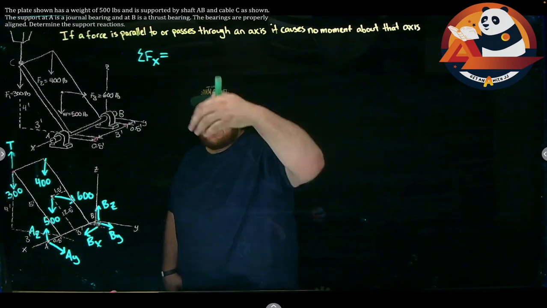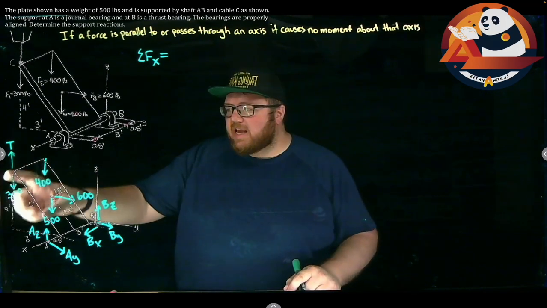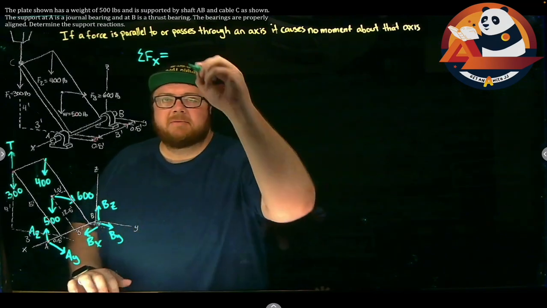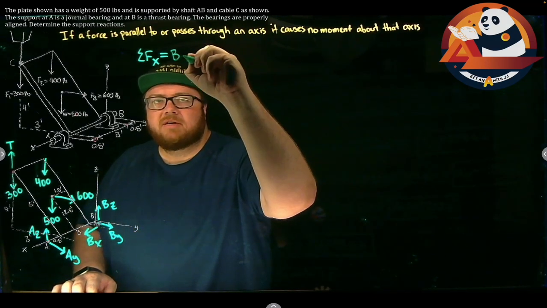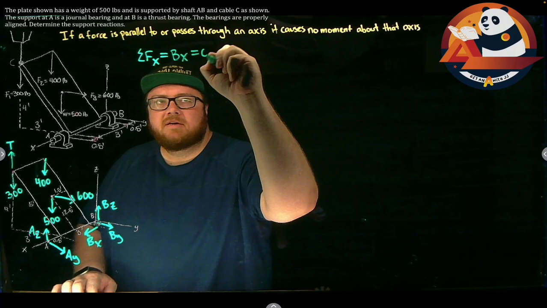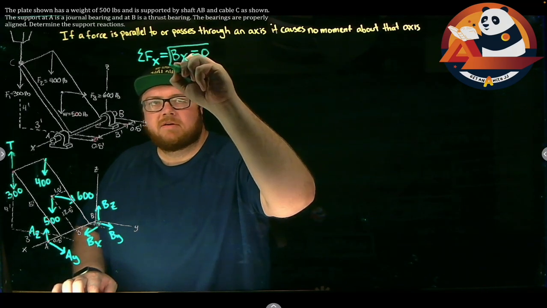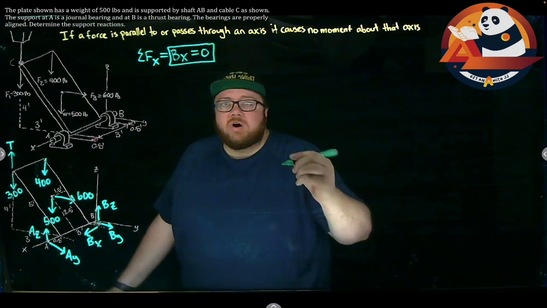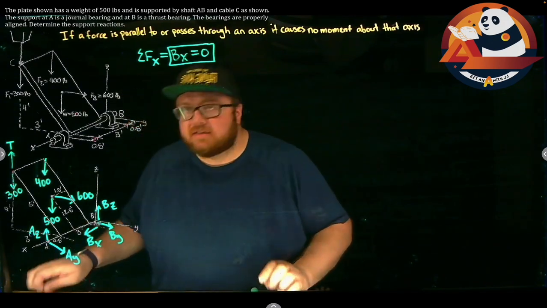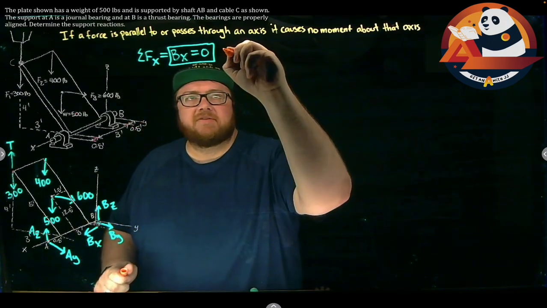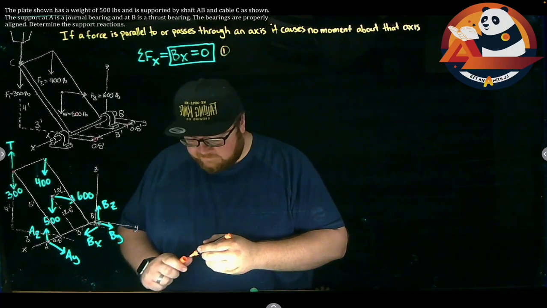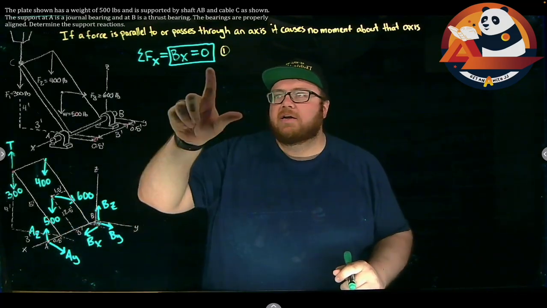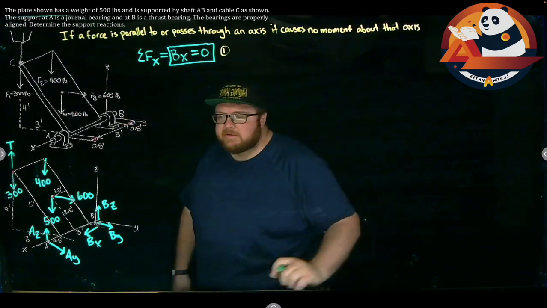Let's come into our force equations. I can sum forces in the X. All I have in the X direction right now is BX. Summing force in the X equals BX, which has to get us to 0, or BX is 0. Technically that is one of our equations, equation number 1. I'm going to end up needing to make a system of equations here. Even though that one's solved, I'll still count it in my numbering.